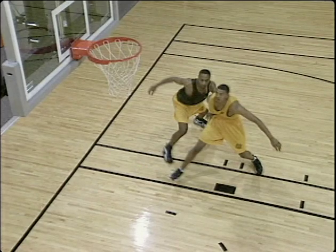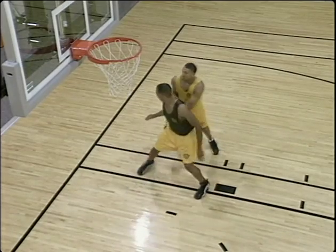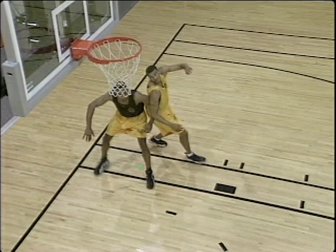The third way then, sometimes you get caught on the baseline. And when you're caught on the baseline and you have nowhere to go, you want to use body contact to spin off the man. And here again now, we got contact, we got arm to arm. Don't bring the arm up. I'm going to keep reminding you. But here we got him locked.